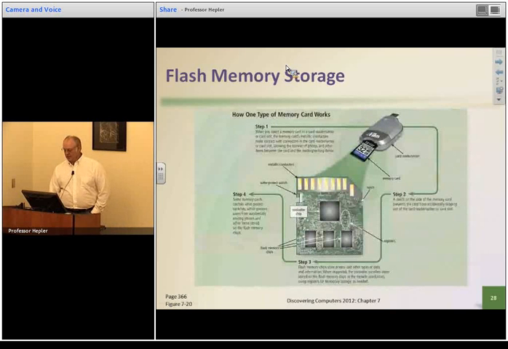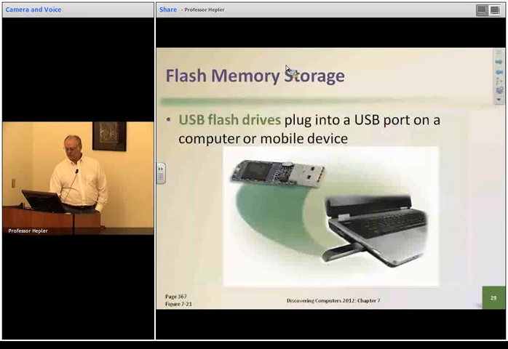Not much here. They're just showing you that there's actually a controller in this device when you slip your photo card in there, and it just reads it. Not much to talk about there. USB, here's the memory.